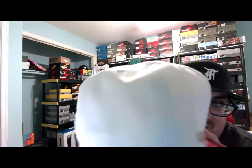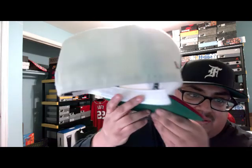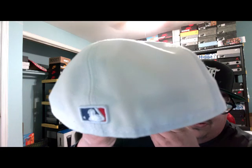Both from Imma. It came out, I guess, in December, but it took them about a month to ship out. I don't know, because the demand was really high. You got, look at that, me fumbling things. You have the Imma Washington Nationals hat, as you can see here. Imma, hold on. There we go. On the side. And then you have the MLB logo in the back. Washington Nationals in like a patchwork in the front.